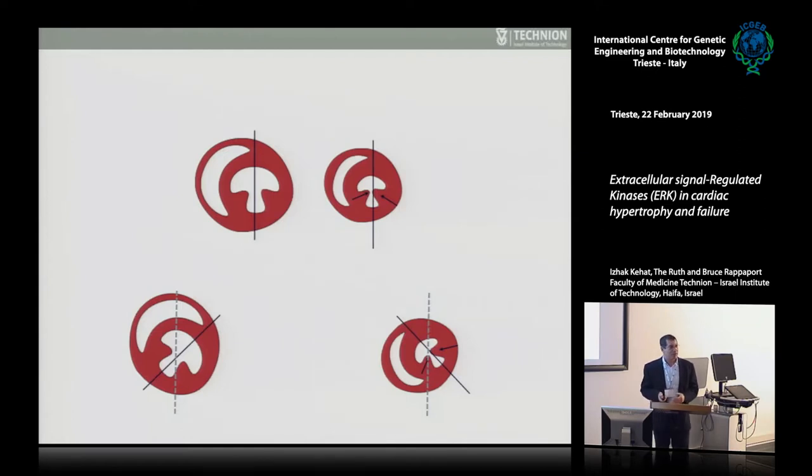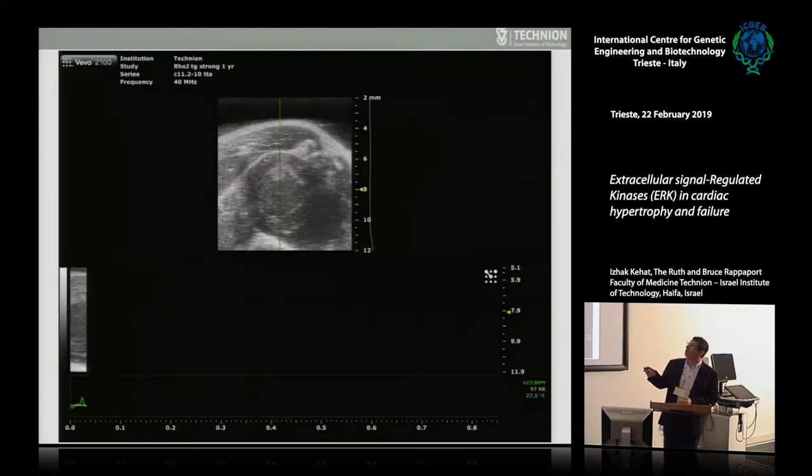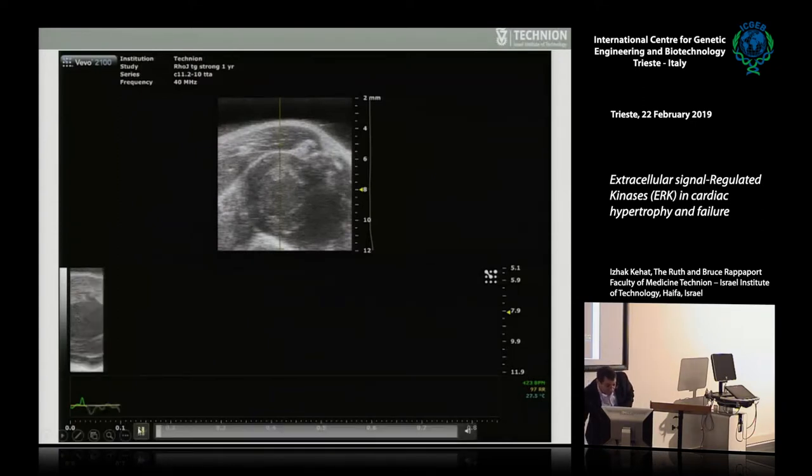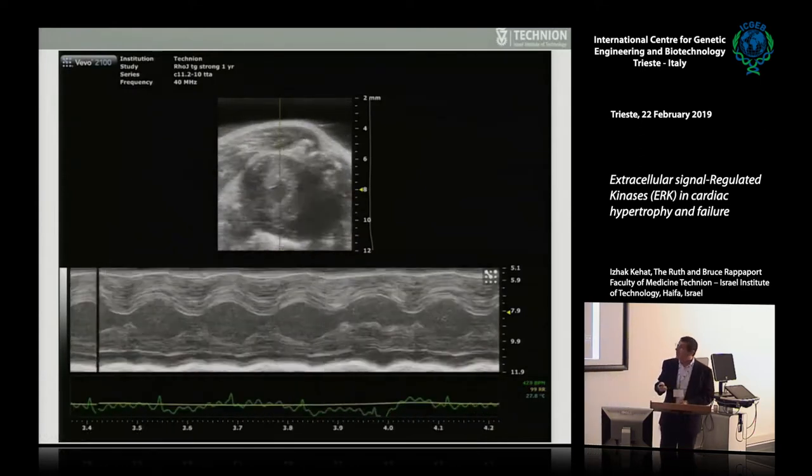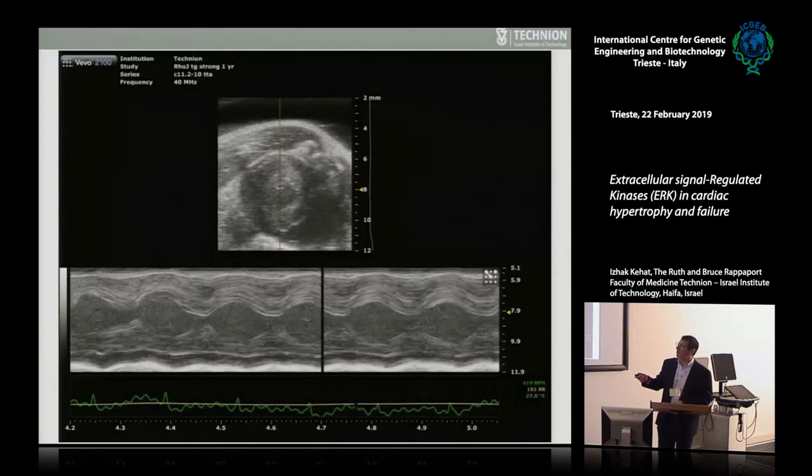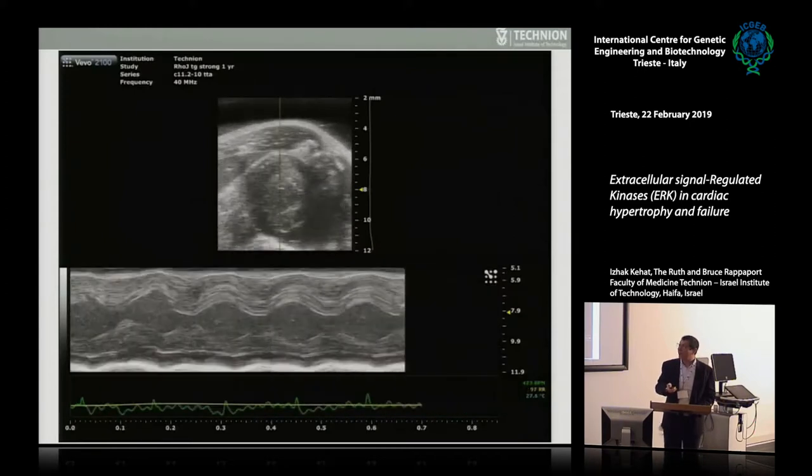In both views, you also have to make sure that you are measuring the left ventricle and not the papillary muscles, which can sometimes protrude into the image. This is just one example of this. So this is the papillary muscle. It's exactly in the middle of the plane. So if you make an M-mode measurement, sometimes you can see that when you measure from here to here, you're measuring the papillary muscle. Okay, so the endocardial side is here, right? This is the papillary muscle that you're measuring. So it's trivial, but again, you have to do it right.